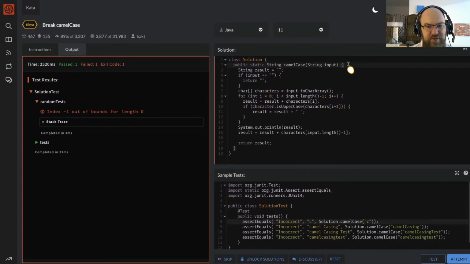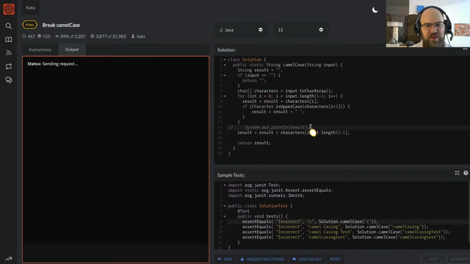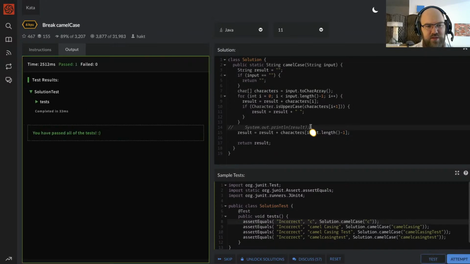Why is it looking up something at index -1? It doesn't, yeah, that's right, but that doesn't matter.